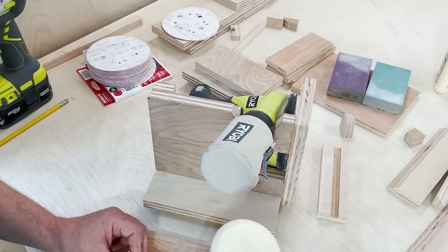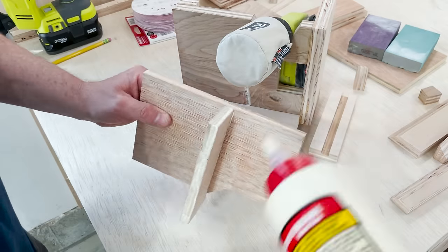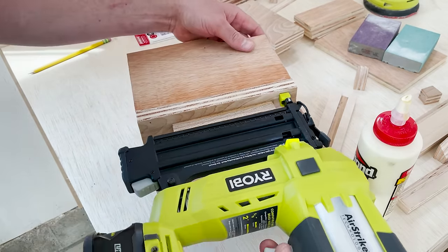After I built the holder for the sander, I decided to add a small shelf underneath. Everything looks ready, so now it's time to test out my work. The sander holder fits perfectly on the wall, and the extra shelf is perfect for storing sander equipment. These French cleats are very strong, especially with that support bracket behind it. The best part about a French cleat is I can move my tools anywhere I want.